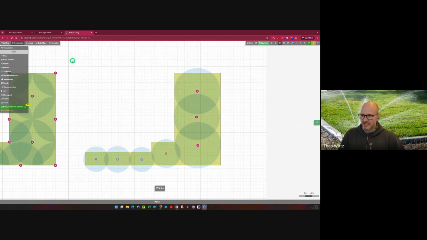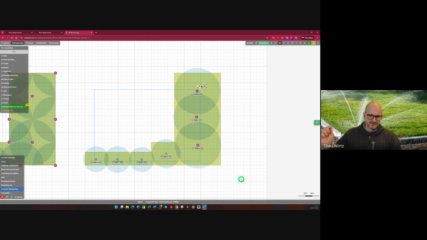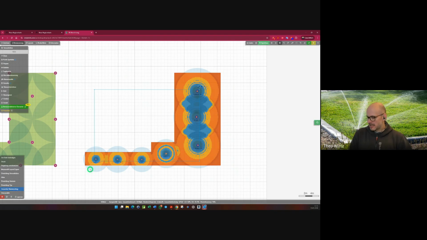Here is the extreme example. A few sprinklers in the middle. These are things that I don't know 100%, but which I've already seen from colleagues who install things like that. Or call it the Gardena sprinkler with hose, which is just placed here once, here once, here once. And then there and there and there. And if I calculate that, then I'm at 30% DU value, but that's how I know it. And if I let it run like this, and here on the outside, around it turns yellow, and someone says, I want a green lawn, then he has to let it run until at some point there's also the right amount of water.